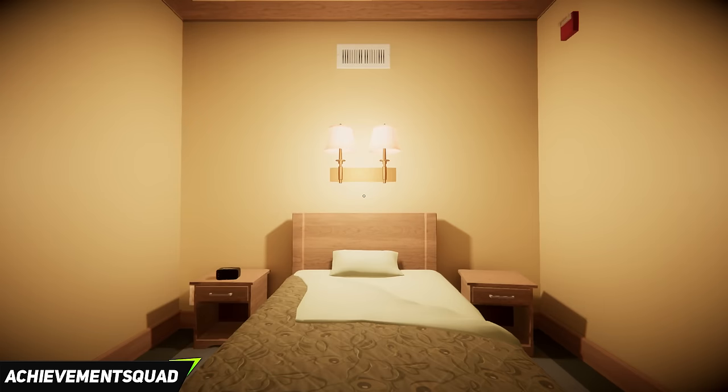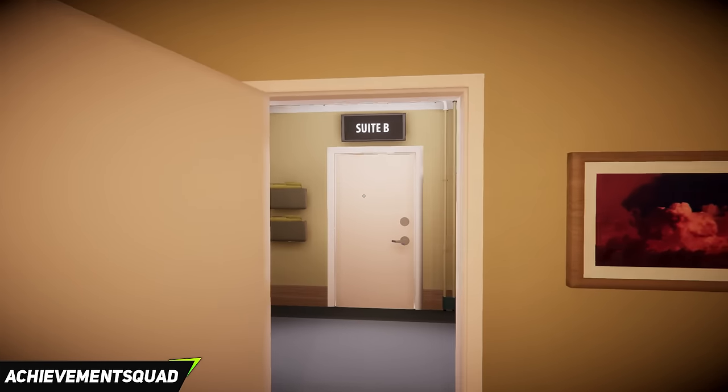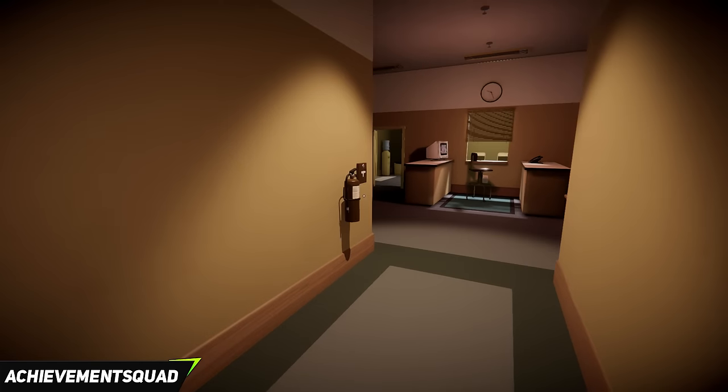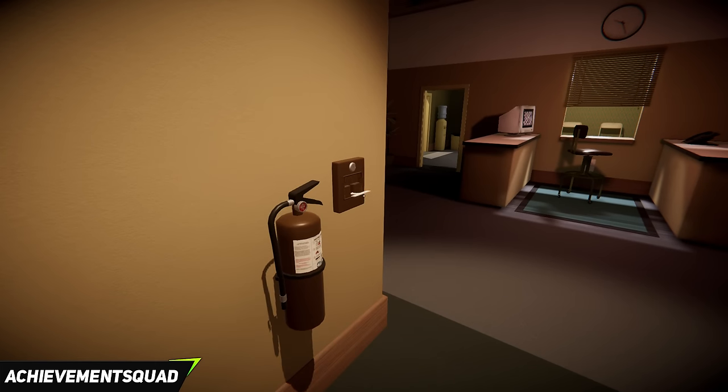Okay, so we are now in chapter number 3. Kick it off by switching off the alarm clock if you want to. You're going to exit this room, take a left and follow the corridor around, and you're going to bump into your old friend, the fire extinguisher and fire alarm. These always seem to appear in this location every single time without fail.